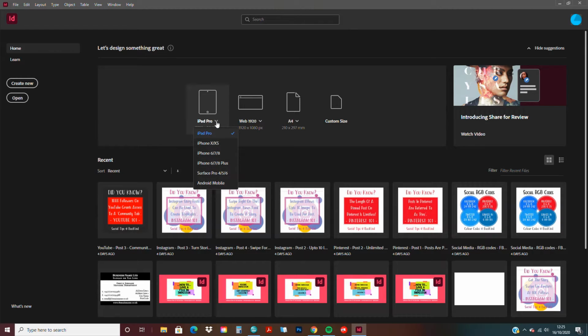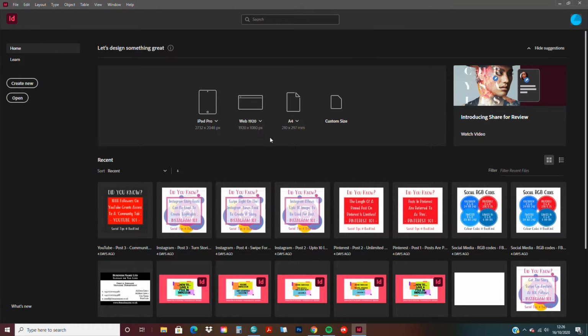And then when you click the drop down bar, it shows you all the different options under here that are relevant. So you have iPad Pro, iPhone X or XS, 6, 7 and 8, 6, 7, 8 Plus, Surface Pro 4, 5, 6 and Android Mobile. So you could be designing for any one of those options and the presets are there to help you with that. And then again, for this preset, it's for web purposes. And you have a number of options that are commonly used beneath: 1920, 1366, 1280, Mac Pro 15 Retina and the iMac 27. They're all there for you to get started with.